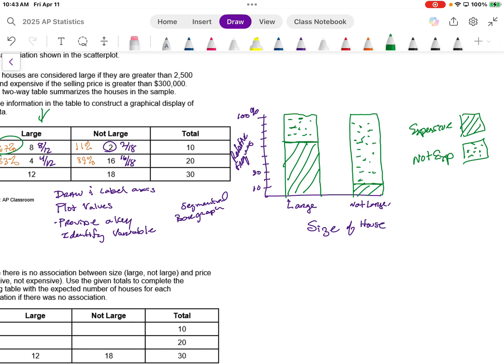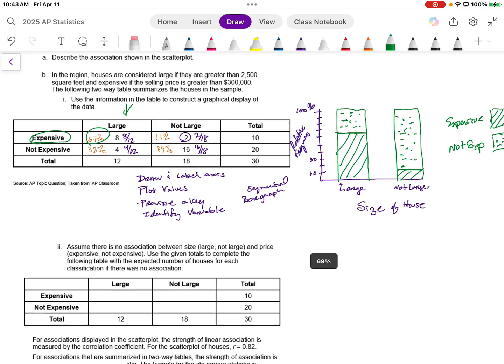Sometimes it's a little bit more forgiving in this area to do a segmented bar chart because we know it's got to go up to 100, so I really don't have to worry about both of the individual bars getting to the exact height. I just have to find the middle part since there's only two things. You know what I mean? So that's where the suggestion of doing that one is usually the easiest. But again, there's flexibility.